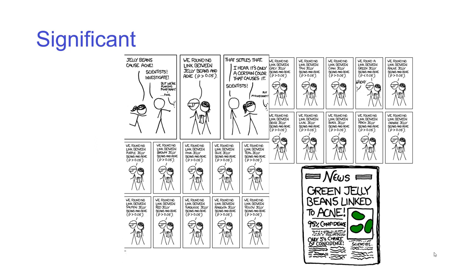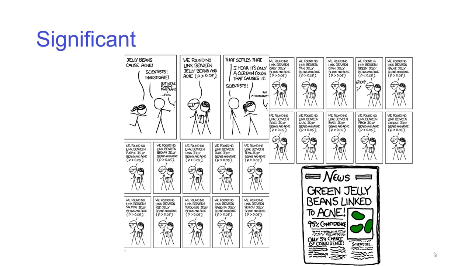So that seems simple. But then someone goes, wait a minute, maybe it's because of colour. So they look at purple, brown, pink, blue, teal, salmon, red, turquoise, magenta, yellow, grey, tan, cyan, green, mauve, beige, lilac, black, peach and orange. And almost all the time, nothing happened. The p-value was bigger than 0.05, there was no significant link. But for the green ones, the p was less than 0.05. That was an interesting result. So now they can run out and say, green jelly beans are linked to acne.